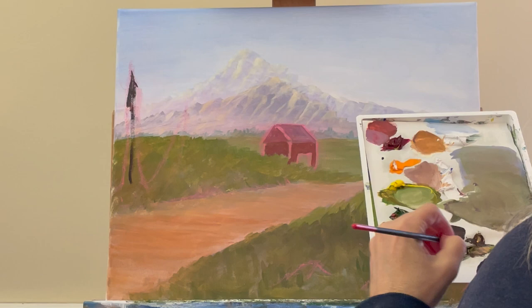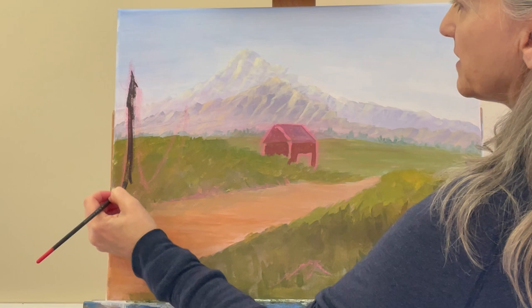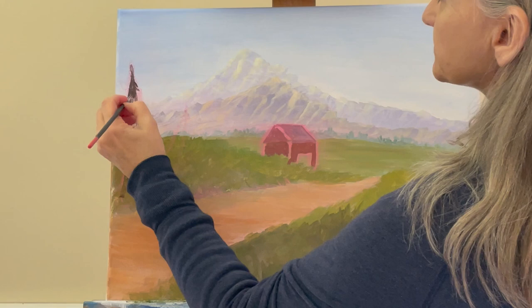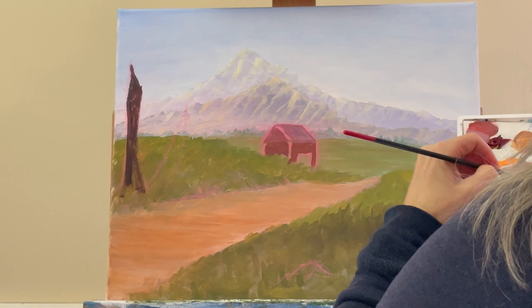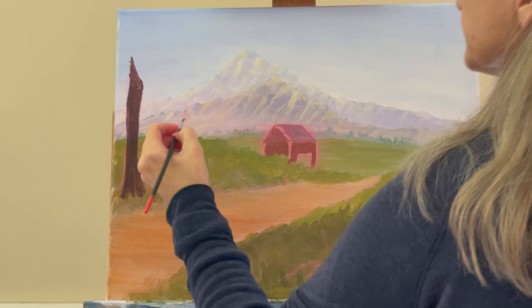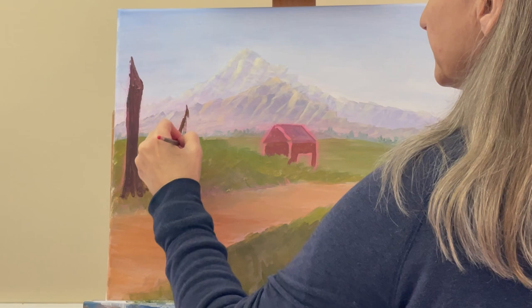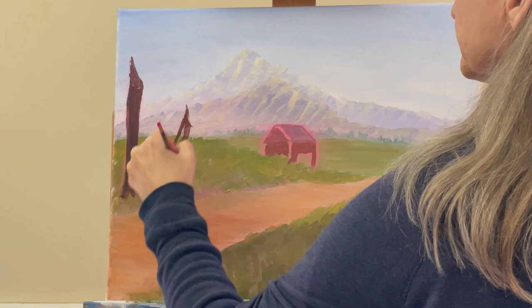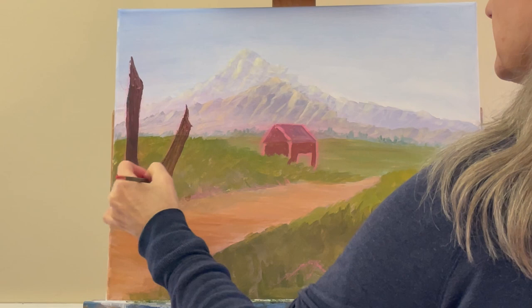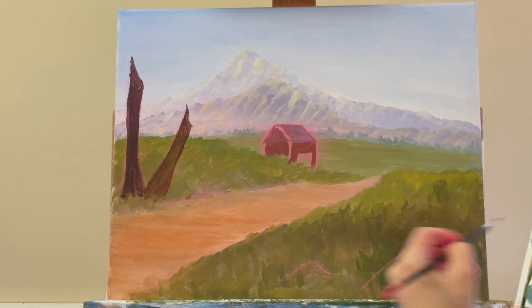And you can go back to your flat brush if you want to. I'm just going to get them kind of sketched in and we'll get back to our flat brush later on. I just want to know where they are for now. This one I'm going to have leaning a little bit.